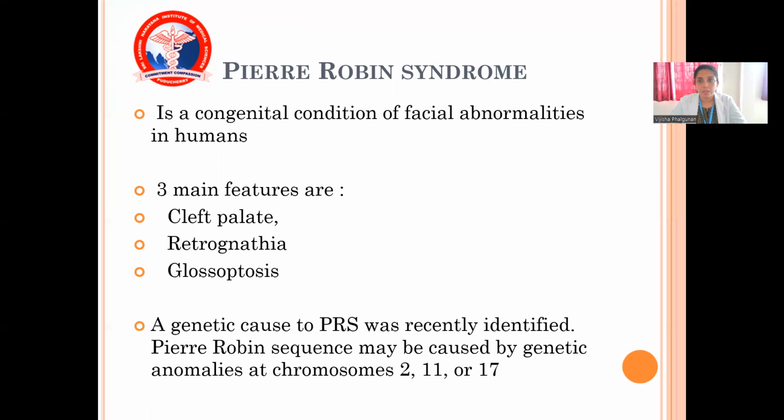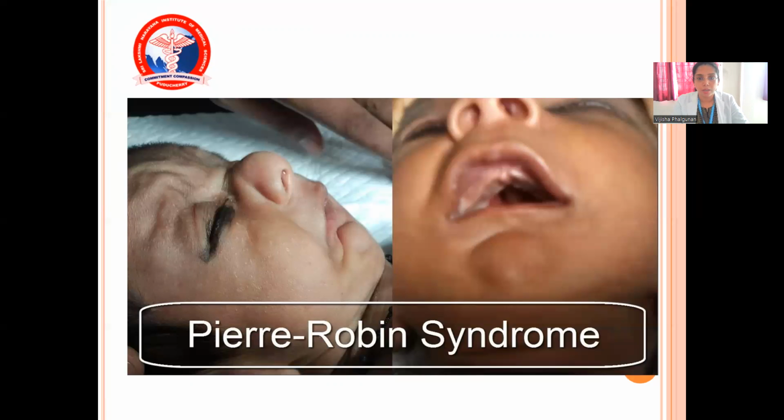So there are syndromes associated with the pharyngeal arch. There are two syndromes. You can still explore the topic and see individually what the clinical features are and how they go hand in hand. I'm just mentioning this; you can take it as an assignment also. So this is the Pierre-Robin syndrome. One of the features I can show you here is the cleft palate.